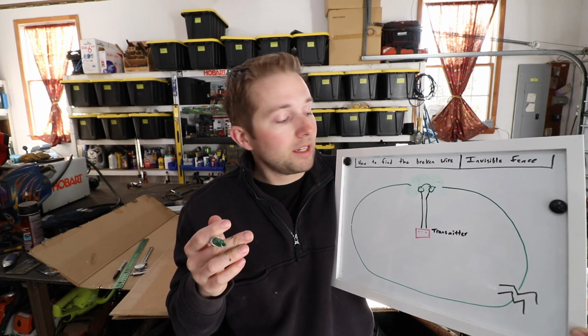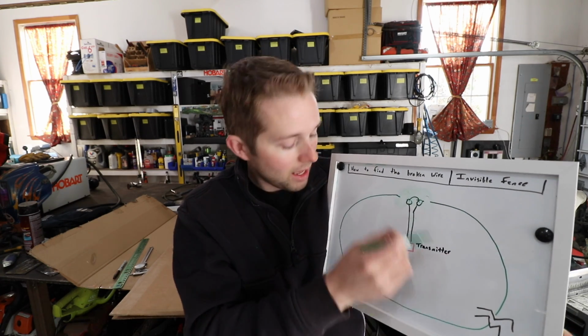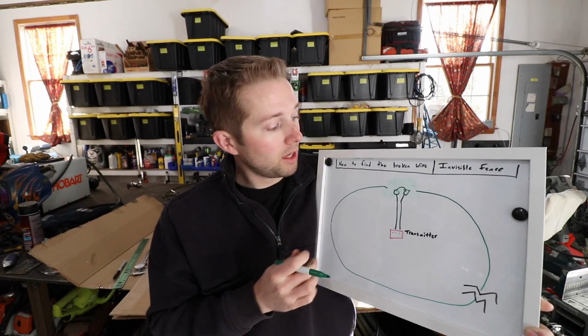Now, if your transmitter stops beeping, like it did in my case, it indicates that we have a problem somewhere in our main loop. So what are we going to do next?